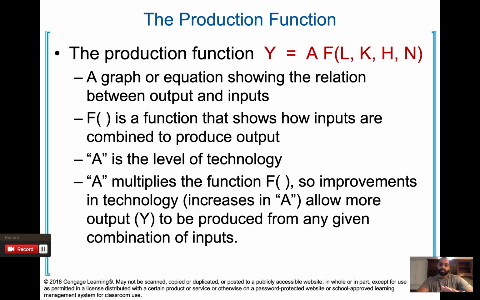All right, so I know a lot of students saw this slide, or I hope you saw this slide, and got really scared. I will not test you on this. I only want you to know this function. So this function is Y, where Y is output. A is the level of technology, how much technology you have available to you. The higher the level of technology, the more you can produce. The lower the level of technology, the less you can produce. F, right here, denotes your function. Everything inside this function is a determinant of how much you produce, or in terms of output. Okay, so L, we already know, is labor. K is physical capital. H is your human capital.